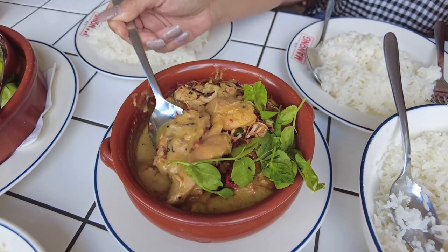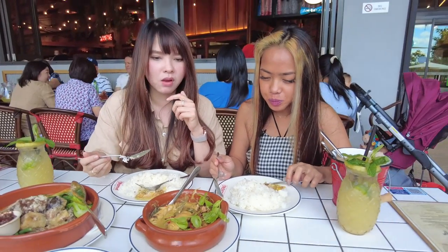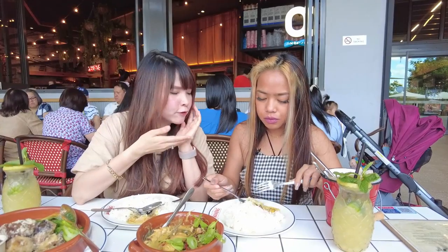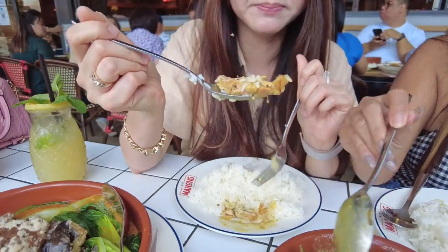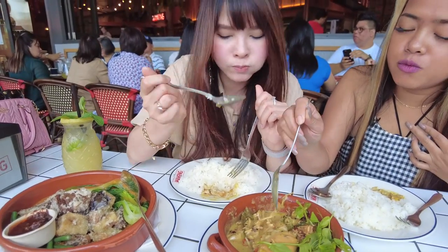Oh, look at the chili. That's yum. You want to try it? Yes, please. Mm-hmm. This tastes similar to the traditional food from my country. It's called opor. Like this one, opor ayam. So it consists of chicken as well. Oh, it tastes really good. Oh my goodness. I'm just looking for its pineapple. Yeah, the pineapple is here. It tastes nice.